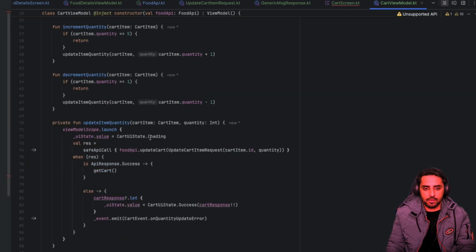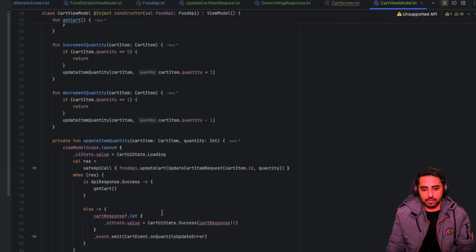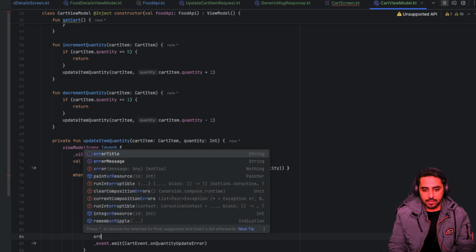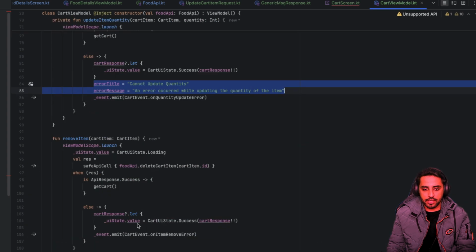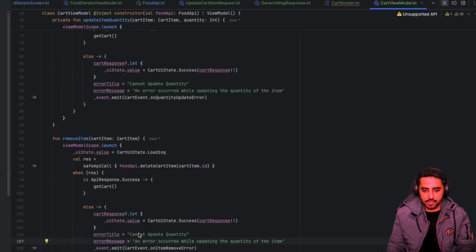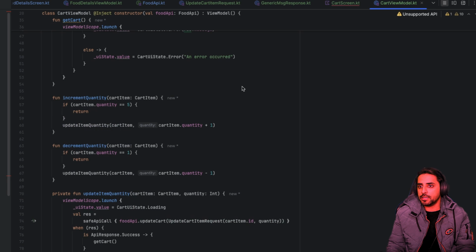Right, now over here in these error cases, for example, when this is this error, we'll say the errorTitle is equal to "Cannot update quantity", and the error message should be something like this. In case of delete, we'll come over here and say "Cannot delete". So these kind of errors should be there.